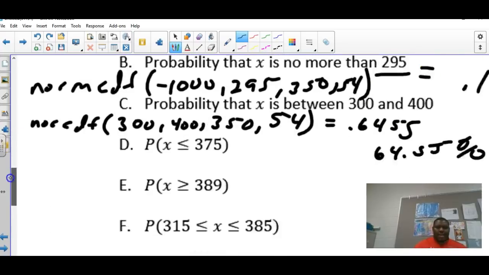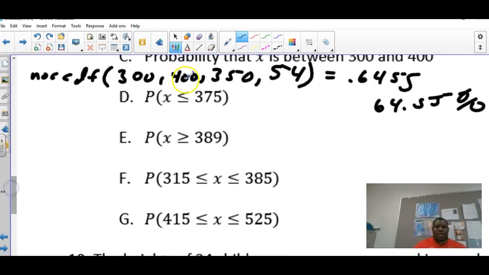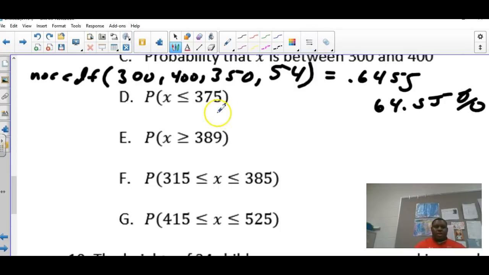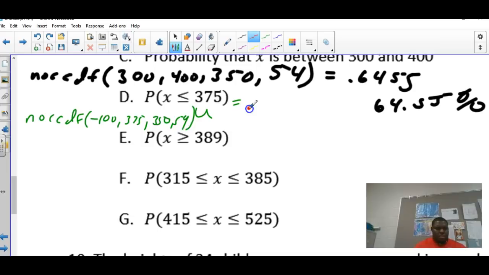Listen, man, these right here are the exact same thing. It's just in notation. So look, I'm just going to indicate what's what. You practice it. I don't want to make the video too long by working through all these. This one right here, x is less than this, which means this is your upper bound. And when you do that one, you're going to get 0.6783, or you can put 67.83. Not 0.8. Sorry, guys.